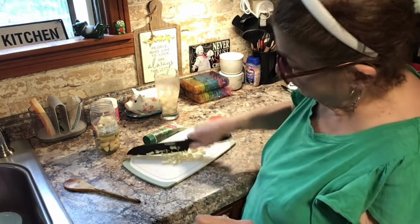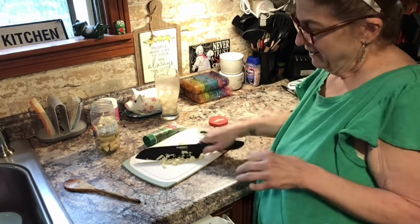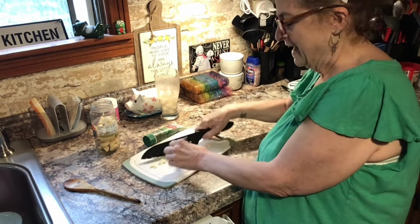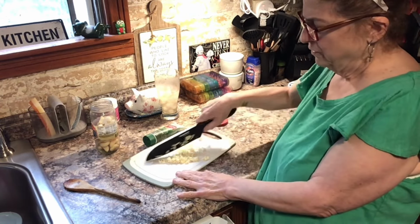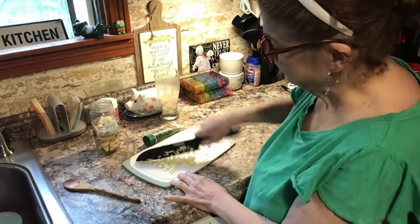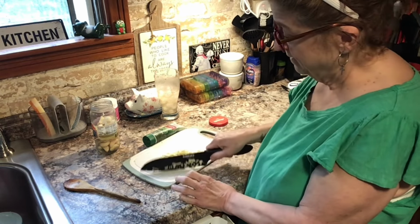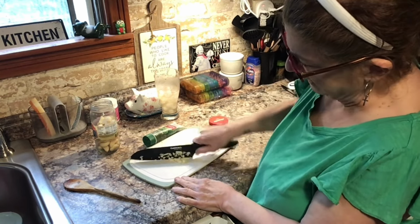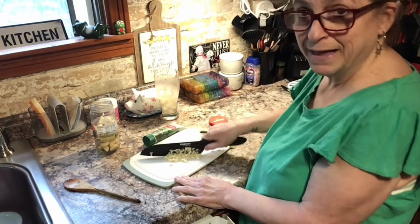So anyway, we were by a farm, like a nursery. So we stopped in there, and I got four tomato plants, two cherry and two regular sized tomatoes. And then I got two parsley plants, just to plant some parsley. So that's what I did. So we did that. I'll show you later or tomorrow. And now all we gotta do is wait, guys. Wait for everything to come up. Here you go.